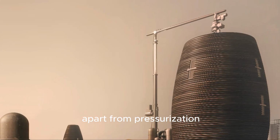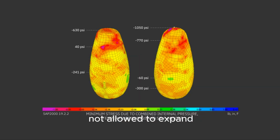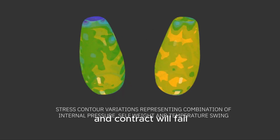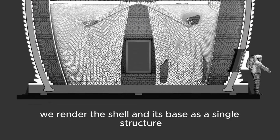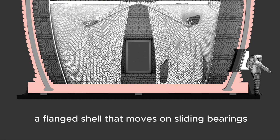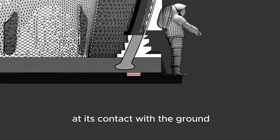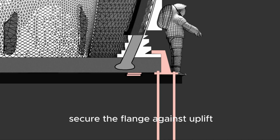Apart from pressurization, Mars's drastic thermal swings mean that any structure not allowed to expand and contract will fail. Our solution to this is twofold. At the ground, we render the shell and its base as a single structure, a flanged shell that moves on sliding bearings at its contact with the ground, while clamps and soil anchors secure the flange against uplift.